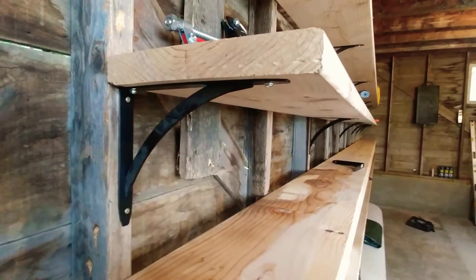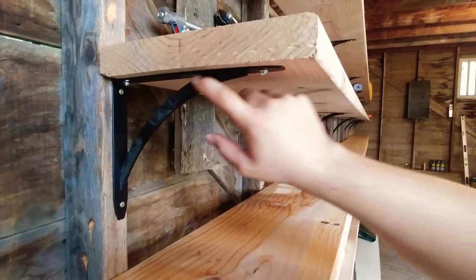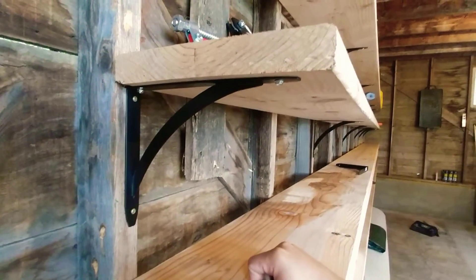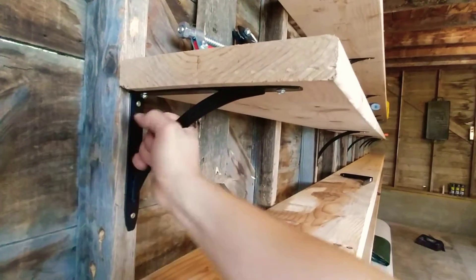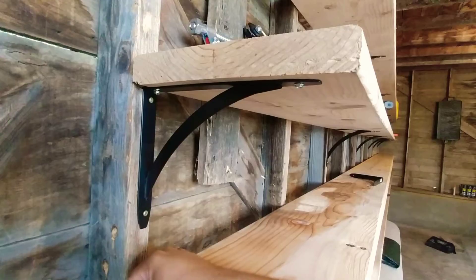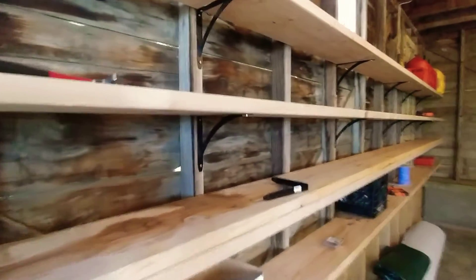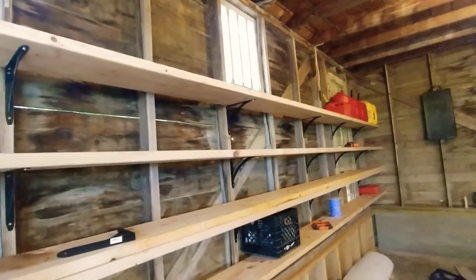The brackets I used here are metal brackets holding these 2x12s up. Metal brackets like this are perfect for holding these things up. What I would pay attention to when you buy yours is to make sure you buy ones considered heavy duty — probably at least 200 to 250 pound capacity or more. These run anywhere from around $3 to $5 a bracket, so they're pretty reasonable. The brackets I'm using I had already — they're only rated for a little over 100 pounds per bracket, not quite as heavy duty as I'd choose for this application, but I have 6 brackets on each shelf so it still gives me a pretty significant capacity.